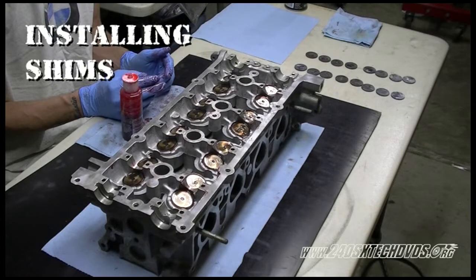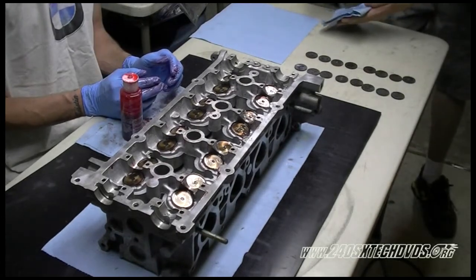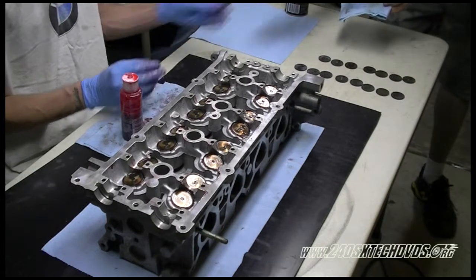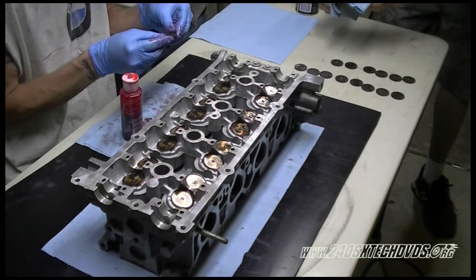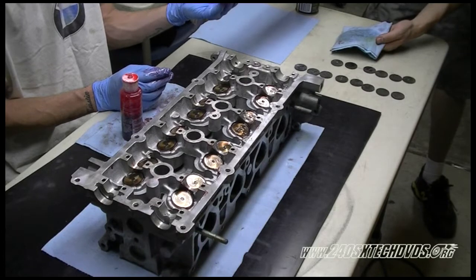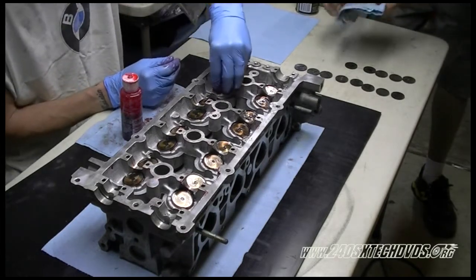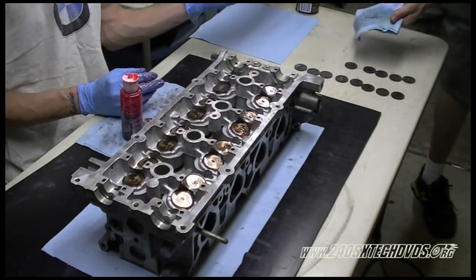Okay, now we're going to install the shims. I'm going to wipe them off, get them real clean, top and bottom, and then lube them up and install them. It doesn't matter which one's top is. You can tell the top because it's the shiny, mirror side, and the bottom is the dull side. And again, make sure you kept track of where they went, because we've already measured them for the valve lash check we're going to do later.